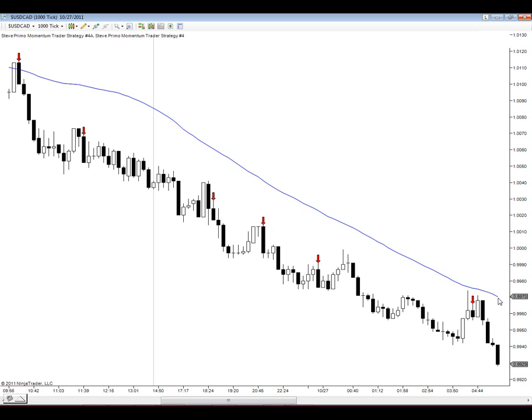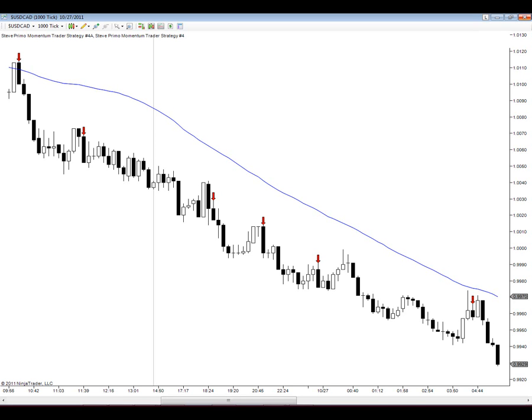Now, as your instructor and as your teacher, I ultimately want you to understand this process. I want you to understand what is behind searching for strategy number 4 buy and sell signals. But once you really understand the process, it'll make it that much easier, especially if you're trading intraday, to just really look and see something unfolding in real time and have an arrow be produced for you.